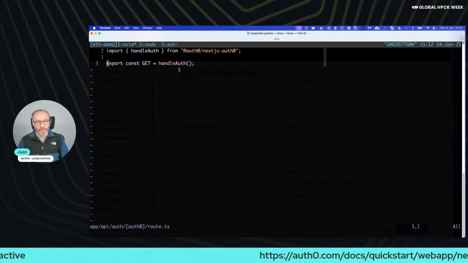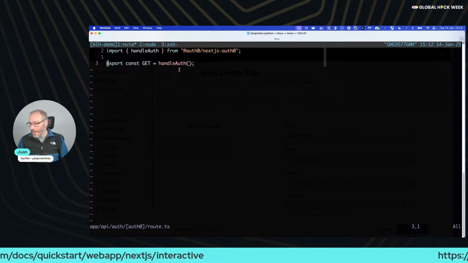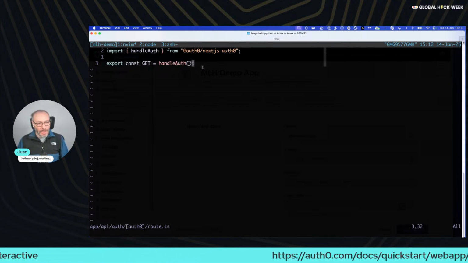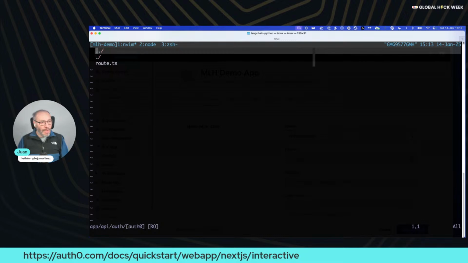It will automatically implement the logout for us and the callback that we need. So these are all the steps that we need to get authentication up and running. Again, you can follow the quick start guide that we shared before on the screen and also here on chat to see how authentication is implemented.